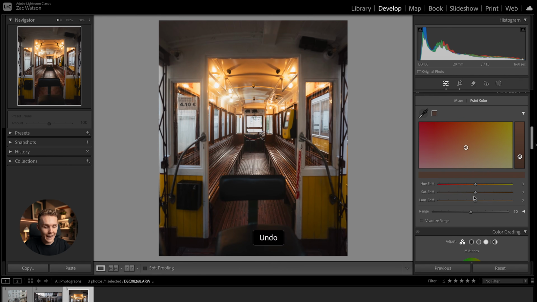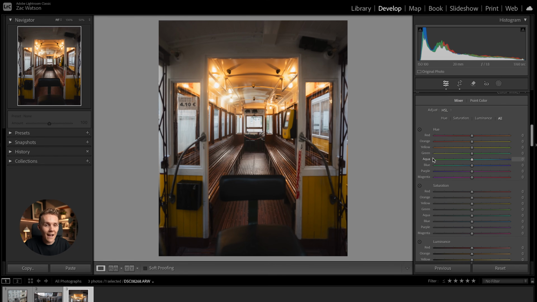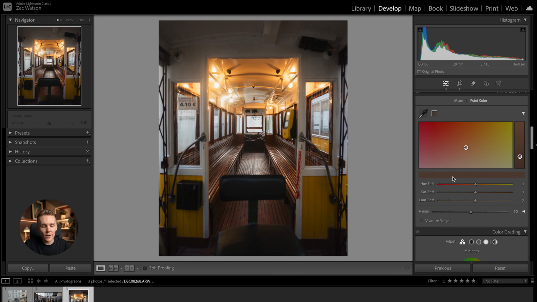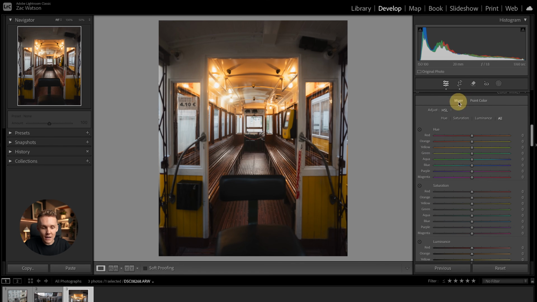Now this is really handy, especially if you're just getting started with Lightroom. And I would assume you are if you've watched this far into the video. But the whole point between point color and color mixer is to give you the flexibility just in case color mixer doesn't have the exact color you want to be editing. So for example, let's have a look at point color right here. We're looking for brown. Well, in the color mixer tab, we've got red, orange, yellow, green, aqua, blue, purple, magenta. There's no brown. So if I really wanted to just select those seats and make the same adjustments I can to red, orange, so on and so forth, then I can do so inside of the point color tool.